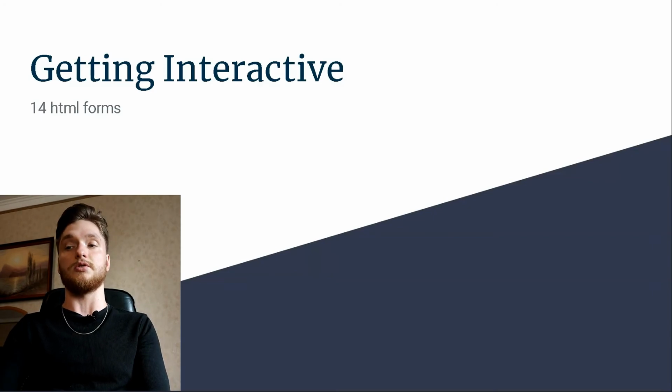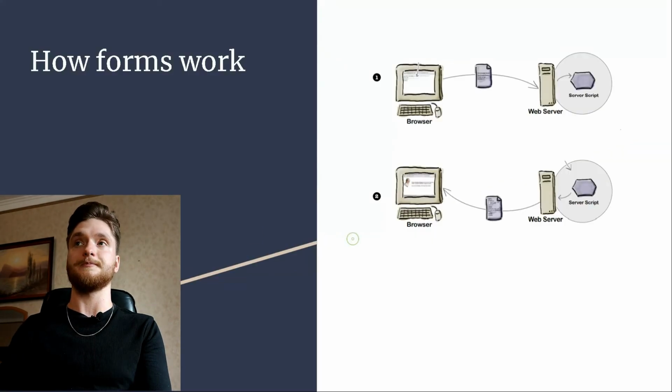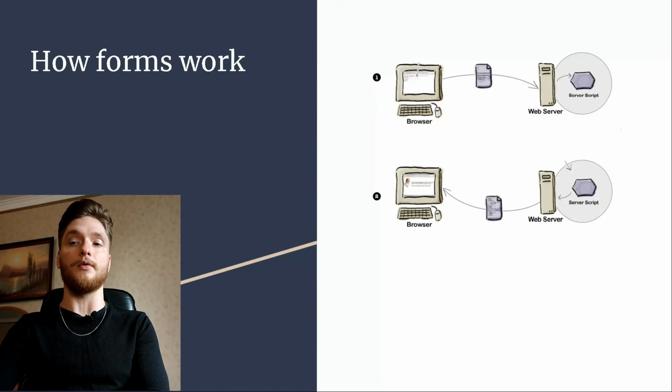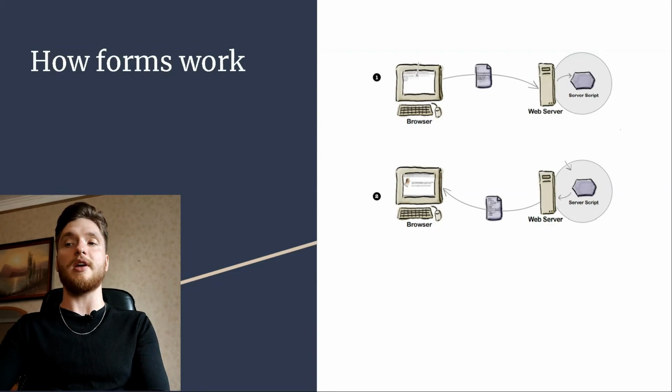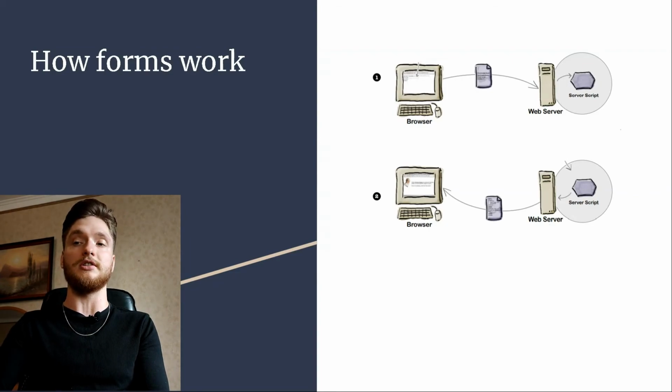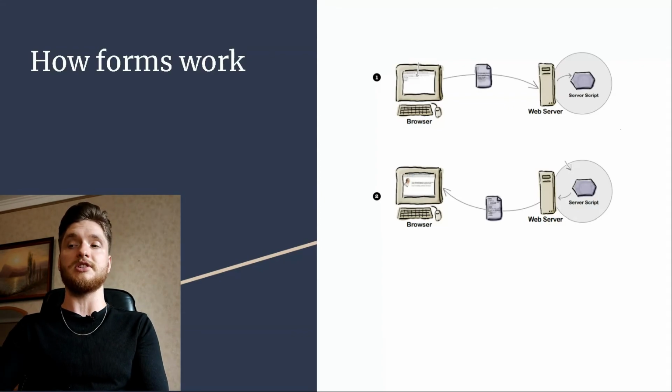Let's take a closer look at how this works. You visit a web page with an HTML form, fill out the form and submit it. The browser packages up all the data in the form and sends it over to the web server. The web server receives the form data and then passes it off to a server script to be processed.